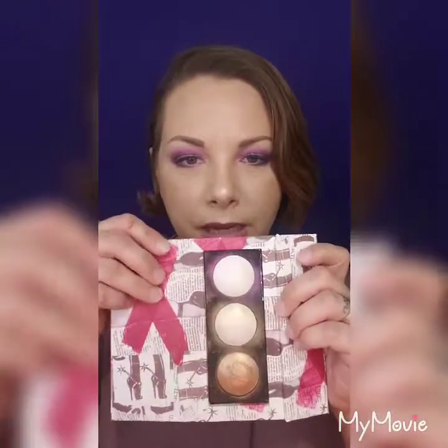Okay, next, I also got this thing a couple of months ago, last year I think, I traded in my points. I got this the same time that I got the Burberry foundation, and when I first got it, I was like, I like the packaging, it's pretty. And then I opened it up, and this pink color looked like it kind of had another shade to it. So I'm going to show you guys all 3.